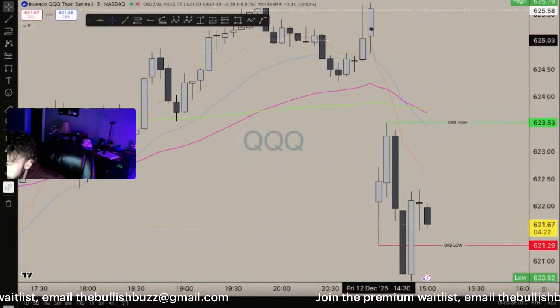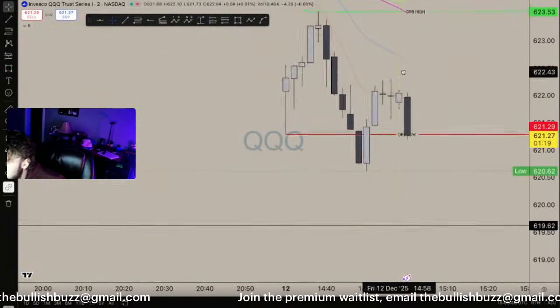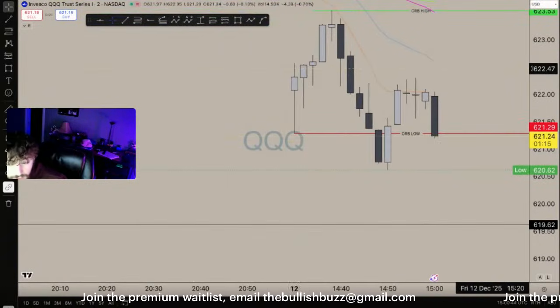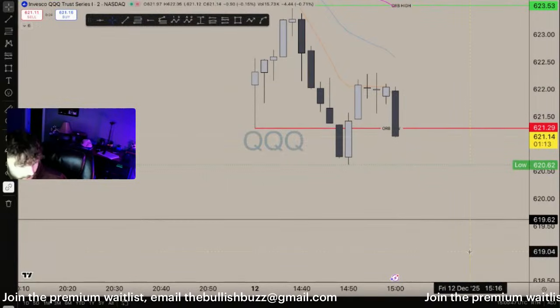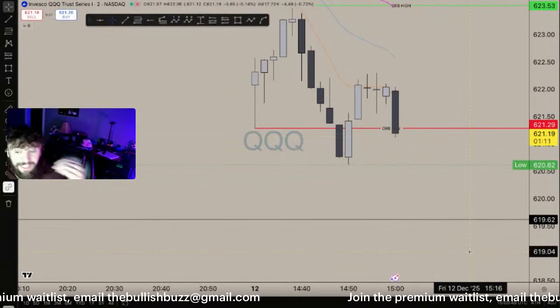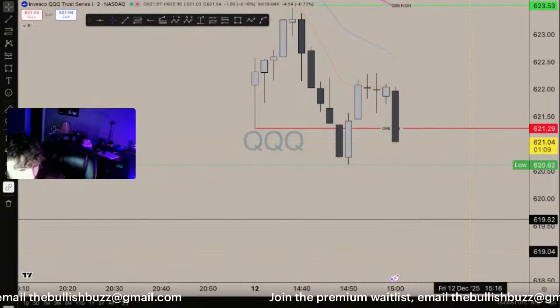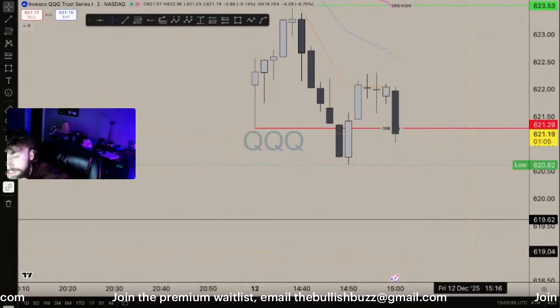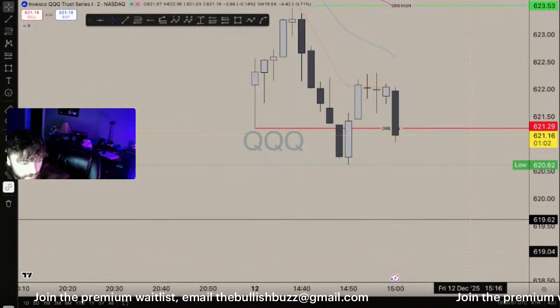Jesus Christ. The market looked like crumbs. QQQ looks the best, and that's saying something. All right, boys. Okay, we're going to wait for this breakout. We're going to wait for the retest, and then we're going to wait for the next candle. There you go. What do you think about Netflix with the stock being now at 96? I wouldn't touch it, especially with the Warner Brothers deal definitely falling through.